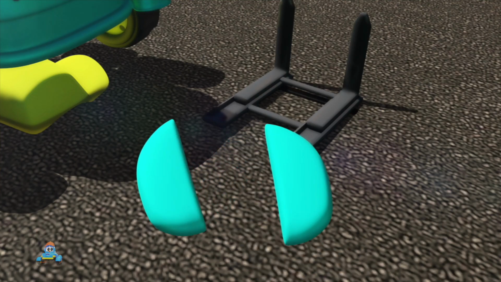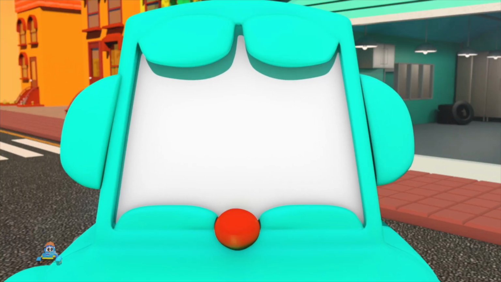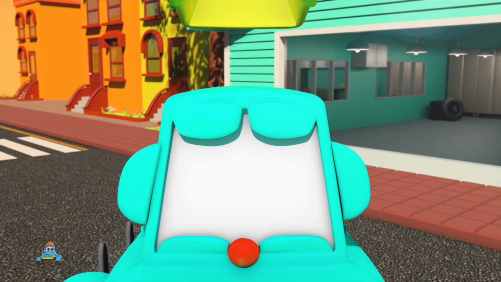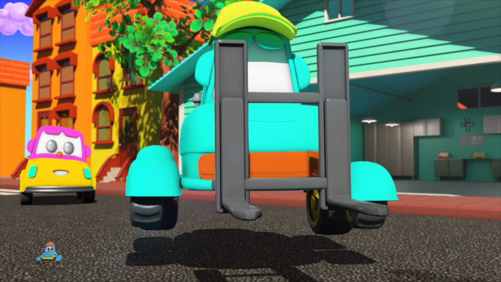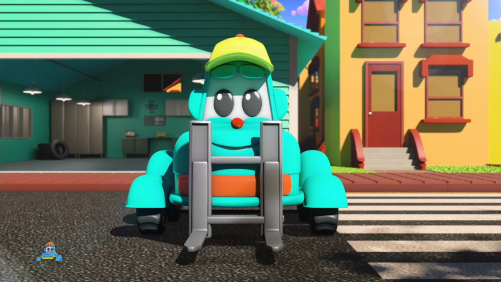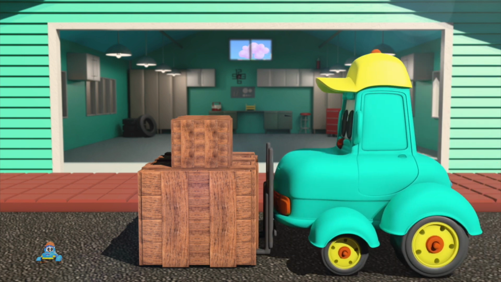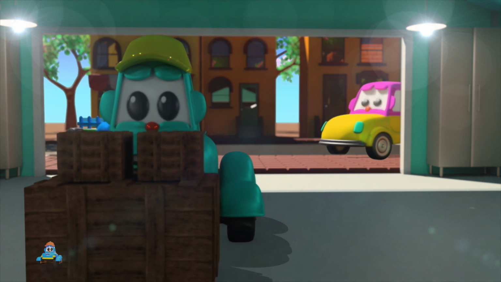These are the two side mirrors. Very important. And we also have to have Ray's cap with a light on the top. Finally, we put on Ray's fork and Ray's becomes Ray's. Hi, Ray's. Okay, let's get those boxes in to the garage.